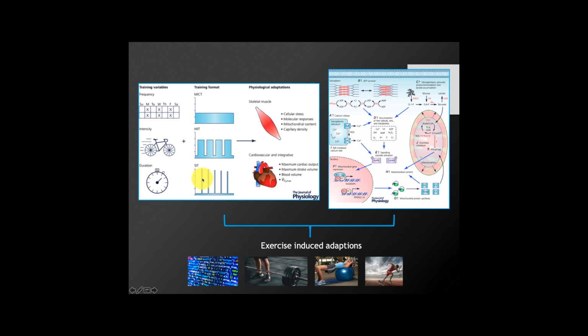So there's three different ways to skin a cat here, okay? And what these three different modalities are going to do is tax the skeletal muscle and the cardiovascular system in very different and unique ways. And there's gonna be lots of mechanisms that will change and alter the skeletal muscle based upon the stimulus that is being delivered. And this is the stimulus. Is the stimulus long, slow, and continuous? Is the stimulus intense with breaks in the middle? Is the stimulus super intense with greater time periods of rest, but more intense periods of work?